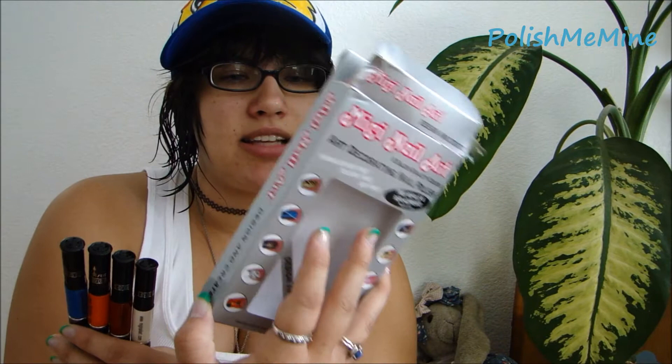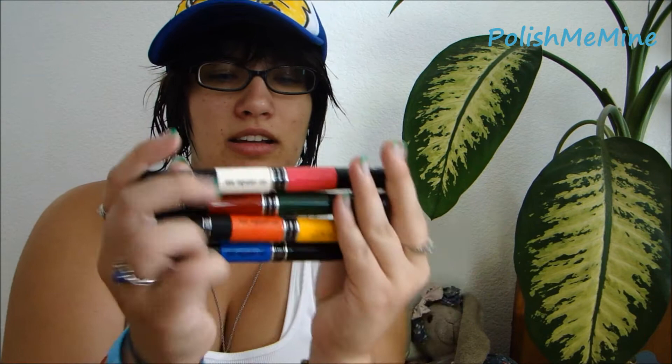What they basically are is one pen with two nail polishes on either side. They have — I think it was four different packs of these. They had the normal pack which has a silver case with your normal colors: blue, green, red, and black. Some of their pens have sparkly glitter nails, some of them are neon — four different packs total.